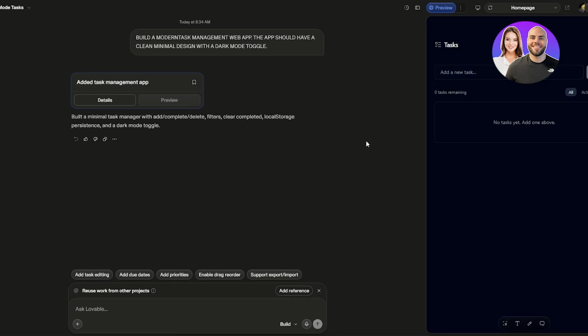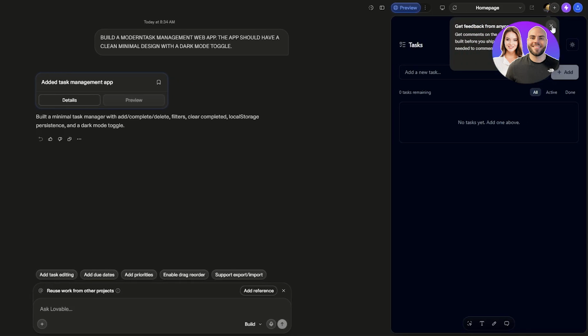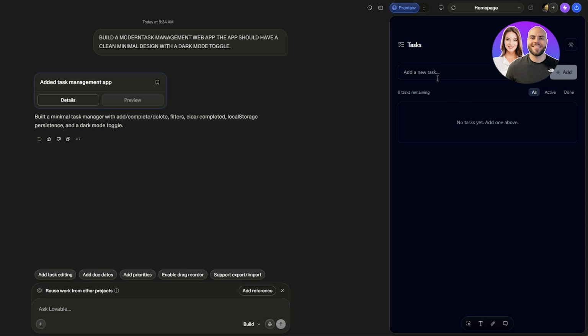Now, for our task manager, expect about a minute. And as you can see right here, it is done and good to go. A basic app. When it's done, you have a working interactive interface over here. So let's say I'm going to write this, click on add, and look at that. It added the task. Pretty cool, right? And just as so, you can go ahead and reiterate it.